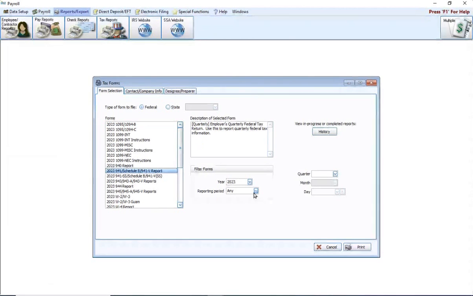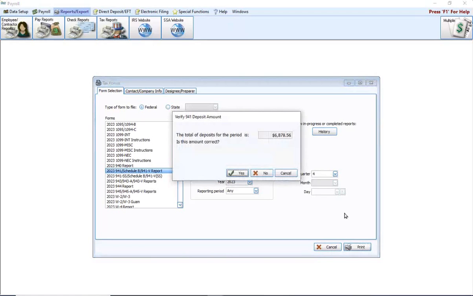So we choose that form. Reporting period can be left as Any, but you must come over here to the right and, under Quarter, choose the quarter you're processing it for. Once you've chosen that, we're going to simply click Print. It now pops up and prompts us with a message asking, is this total correct for the quarter? I've been telling folks this for a while: unless I know that figure is wrong, I'm typically always going to say yes to this, because this is the amount that's being brought in from payroll. Unless I have something set up incorrectly, or I've done something I shouldn't have, something that needs to be fixed in payroll, 95% of the time or more, I'm going to click yes on this.